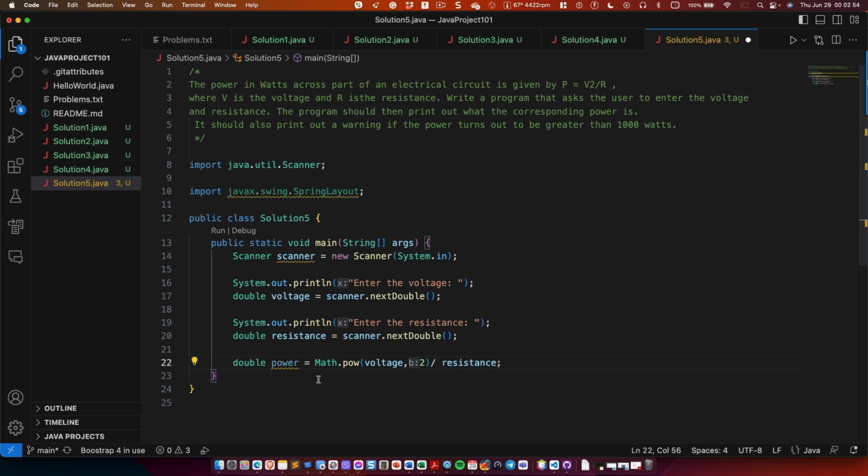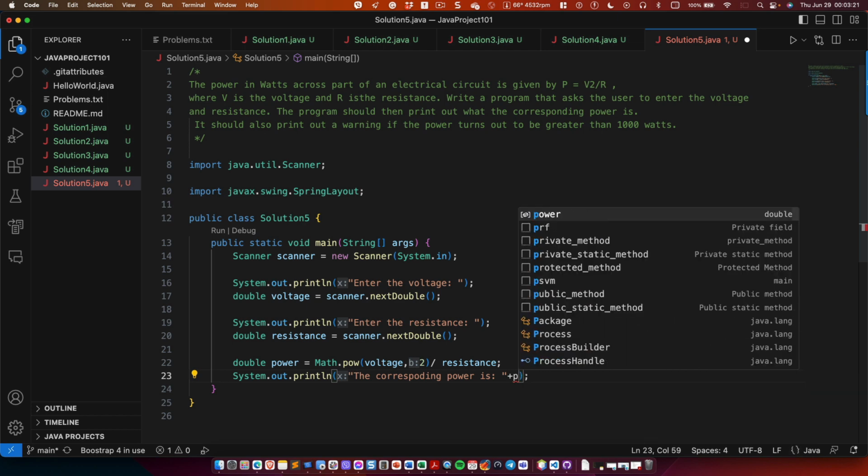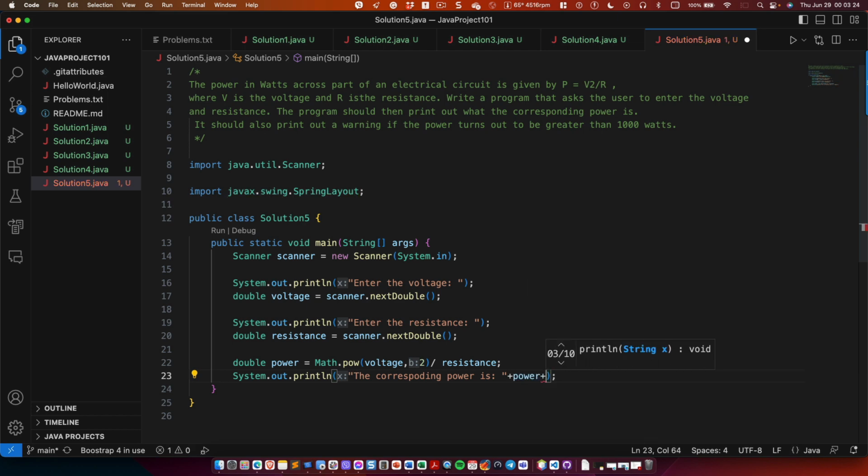Then let's display the power: the corresponding power is, and let's concatenate power plus watts, with some spaces here.